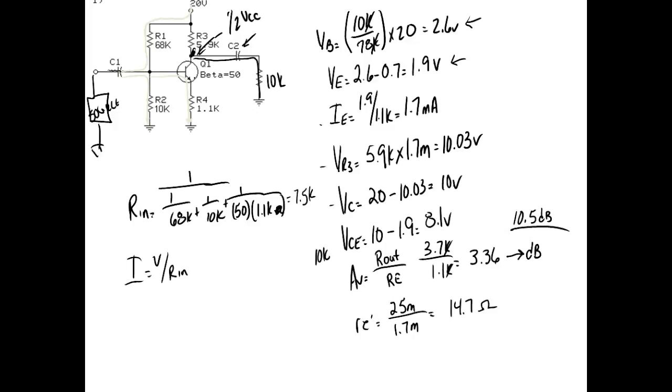I mean, it's an amplifier. It takes what it gets and amplifies whatever it gets. So what can we do here? Just throw in something. We don't want to saturate it, so normally we use maybe 100 millivolts. So I say IN would be equal to 100 millivolts over, what do we get, 7.5K. So what's IN?